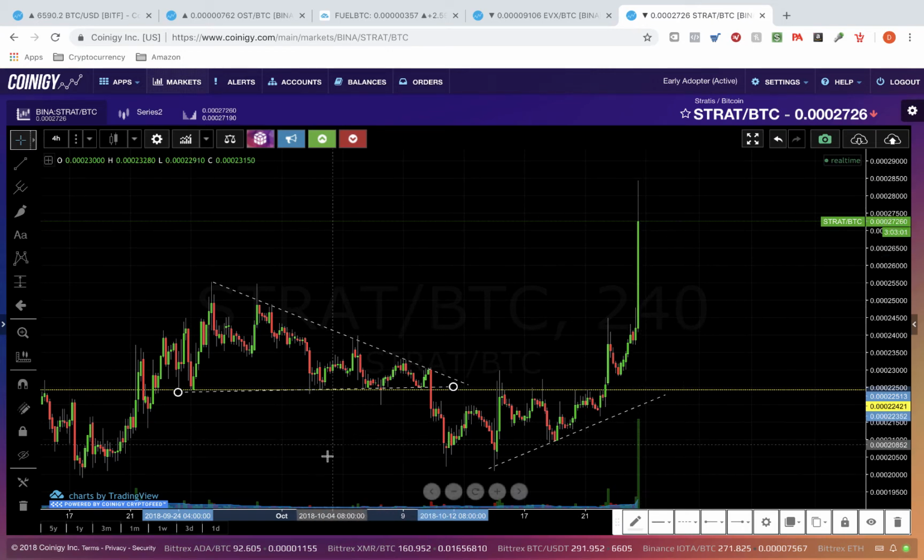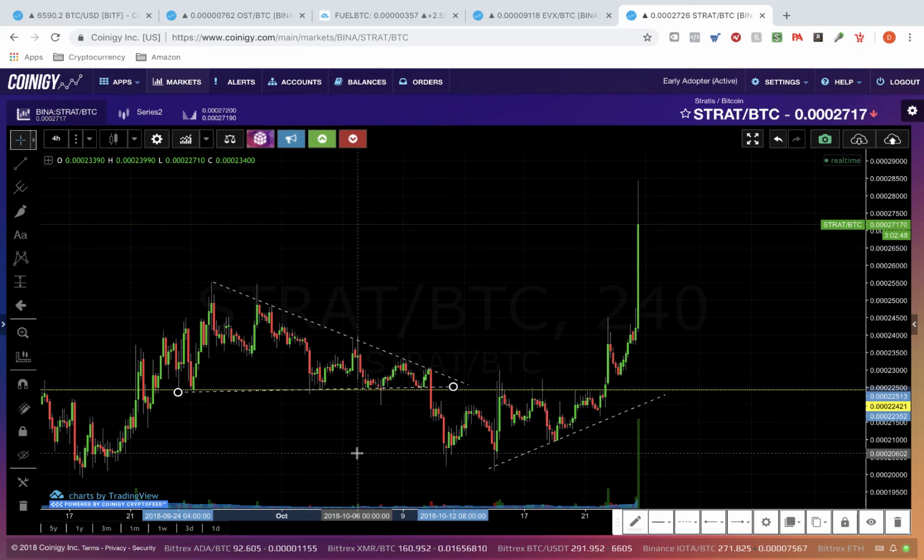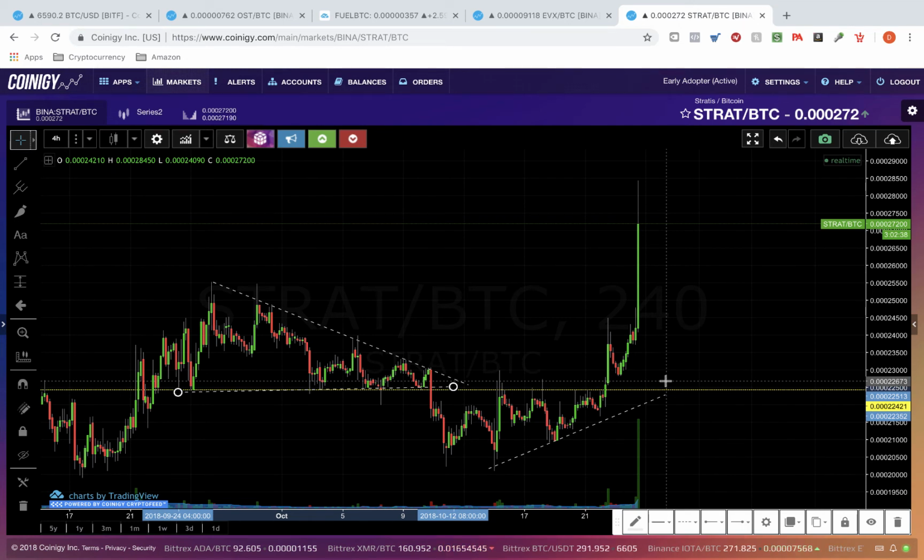I was just happy to move my stop loss down. Like I said, I was a little early here. We had the spike down when we should have seen a spike up here. But either way, I just moved my stop loss down because I'm very bullish on Strat, like I said. And we saw it consolidate and pop out the top. It took a little while to get the money off this deal, guys. But like I said, I have the money to throw in and wait. And when I get into a trade, I wait for it to pay me. I don't always move my stop loss like this, but this is a trade I believed in for the long term. So 10% is what I normally do. And if you can see, I didn't go much past that in here.